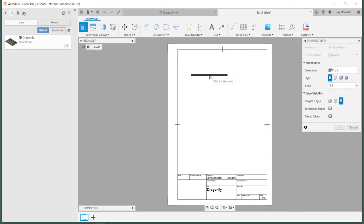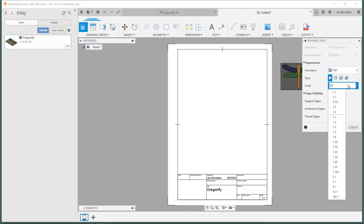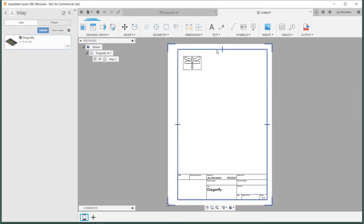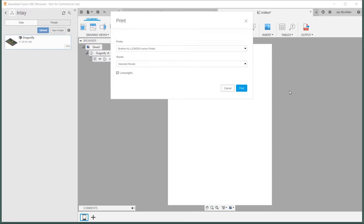Next, I can create what's called a base view of my model. And over here in the diagram, I'm going to select top view, scale 1:1, and then I'll just place my dragonfly in the upper left corner of the page. Click on the other frame elements and get rid of them. So I'll just press Control P to print. And I have my printer loaded with laser transparency film. So this should print out a transparent scale printout of my model.